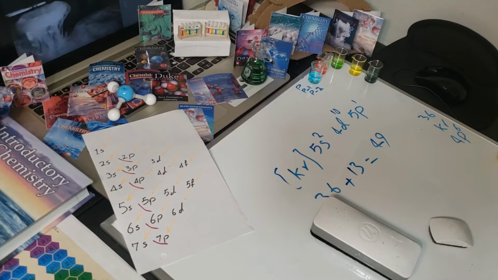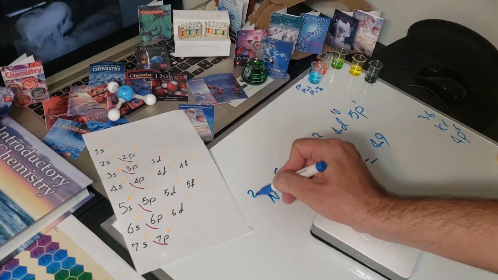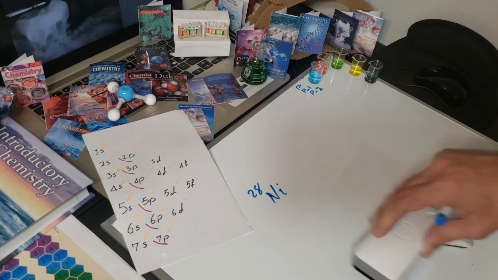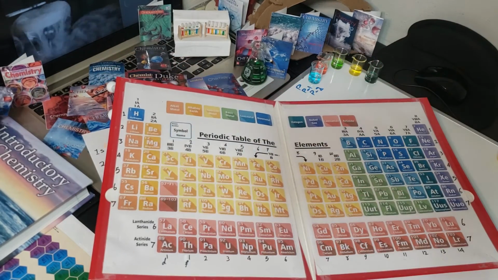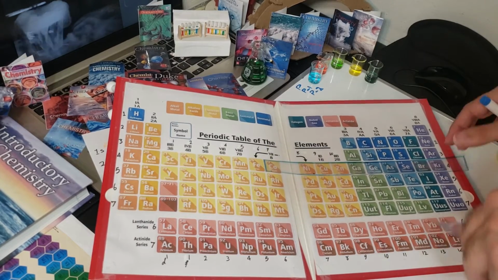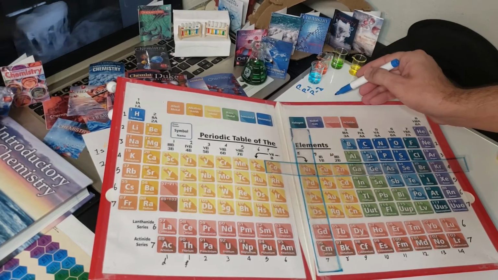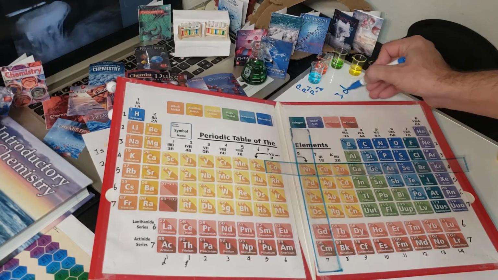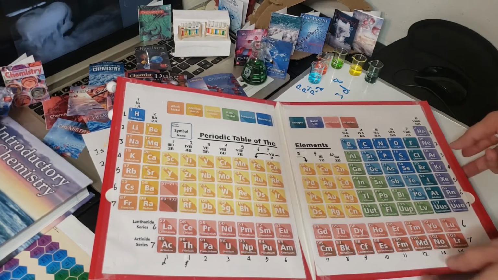Let's do the next example, which is nickel 28, Ni28. Nickel is here. Let me do my gridlock here. It's period 4 because it's a transition metal. I have to do 4 minus 1, p minus 1, that's for d transition metal. So instead of 4, I do 3, and it's a d8, as you can see, for nickel. 3d8. That is my stop sign.